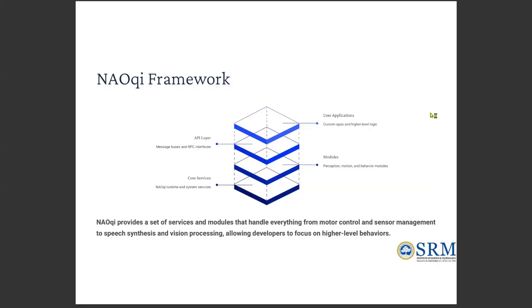On top of that, you have the user applications. User applications are what you build. So if you were to open Choregraphe and build huge applications with hundreds of boxes, loops, recursion, whatever, that will be your application. Now, if I want Nao to teach a regular lesson to kindergarten children, I will create an application for that. So this is how everything is packaged and structured.